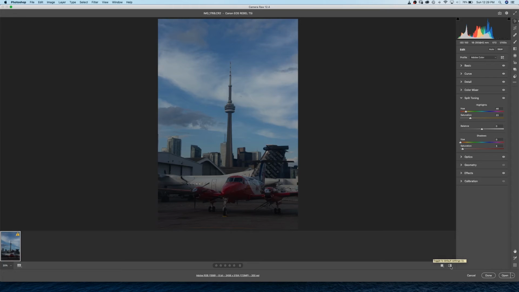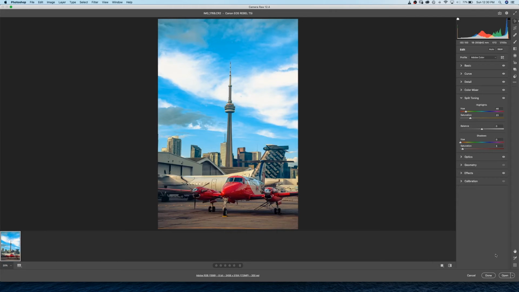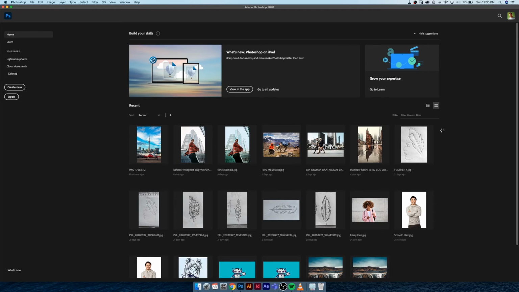When you're finished with this, though, the way Photoshop sets this up is really silly. You can click on Done or you can click on Open. If you click on Done, it will not actually open your photograph. It'll just replace or update the camera raw file in your Finder, but it won't load it into Photoshop for you to continue editing. To load it into Photoshop to continue editing, you have to hit the Open button. I can't tell you how many times I've hit Done and expected Photoshop to open, and it just did nothing, and it was very disappointing.